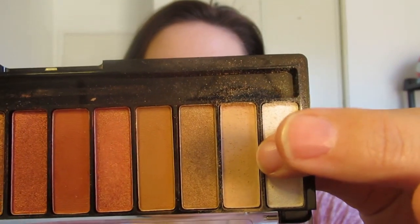Okay, so before I go on to the rest of the face, I'm going to finish up the eyes. I'm going to go in with the Sigma, just a tiny little detailer brush, and basically do the same steps I did in my crease, just under the eyes. So I'm going to take this color here, the second color here, and just put that down here.